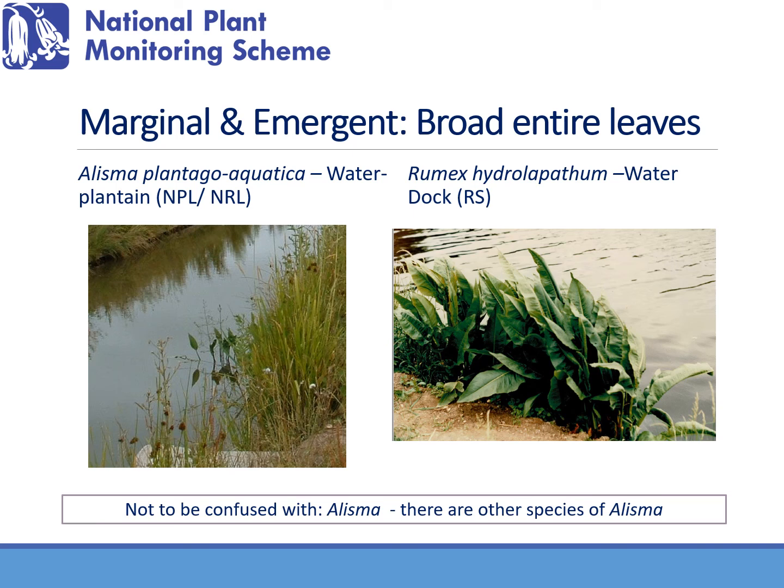Rumex is a very tall, robust plant. It's often found with its feet barely in water, I would say. Unlike the Alisma, which you can see is actually growing in the water's edge, Rumex will grow right at the water's edge, but it will also grow up the bank a little bit. It has very tall spade-like leaves, which I've seen grow probably a good foot to two foot in length. The edges are slightly crinkled and twisted, and to me it reminds me of a very robust dock or very robust horseradish.